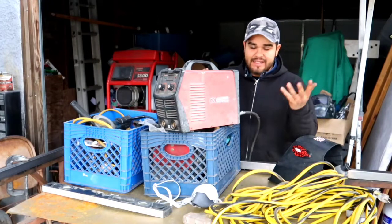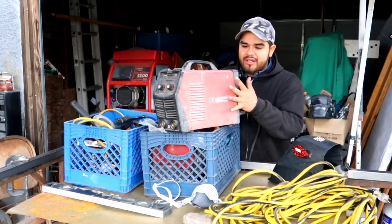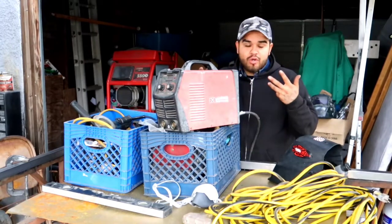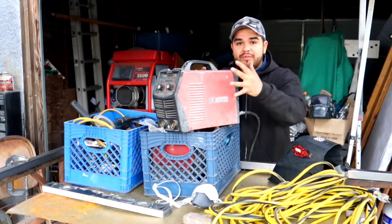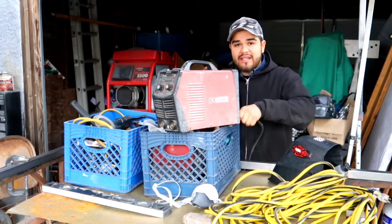And the Lincoln is more expensive. It kind of works the same. I mean, Lincoln is much better, it's more known. But the Amico welder is getting up there, and you should look into it. I'm sure you guys will like it as well.